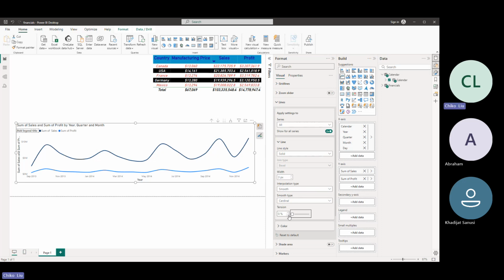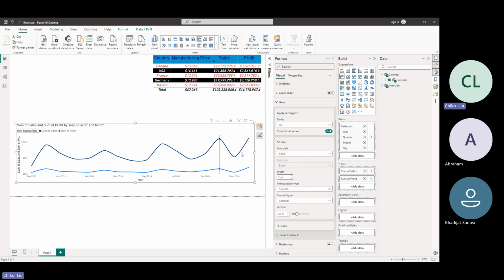You can change it to 0 so that it will be very, very smooth, or you can do monotone. I don't really know what it does. Or you can also increase the width of your line chart.